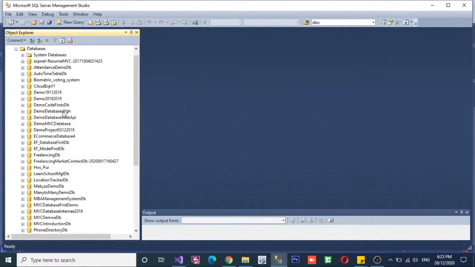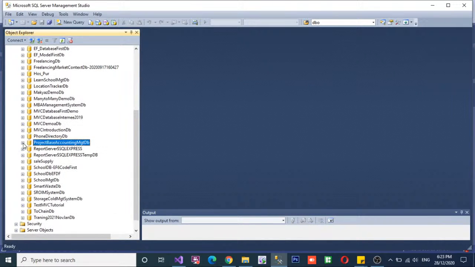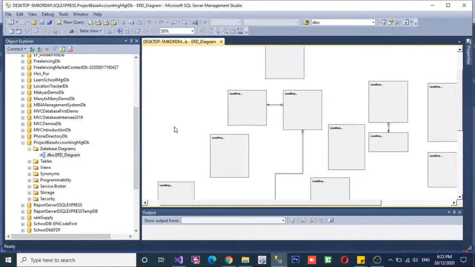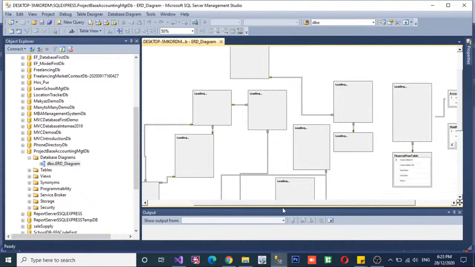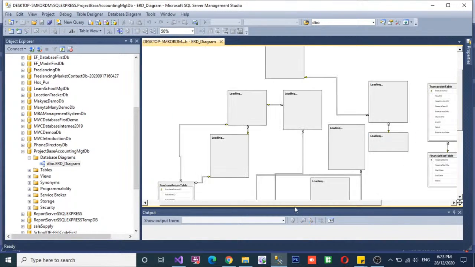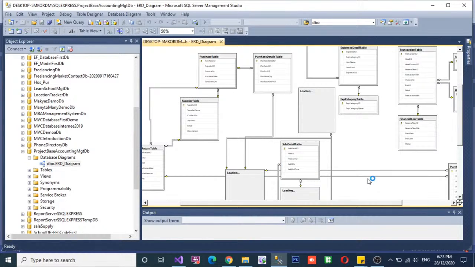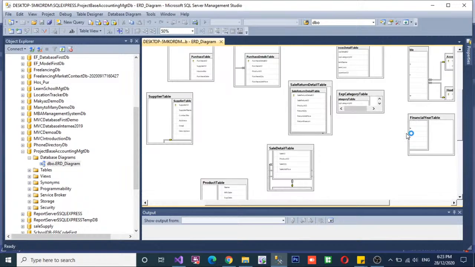Click on the database folder, click on the project based accounting management DB database diagram, and click on the diagram. In this video we are going to implement this table, and the table name is financial year.